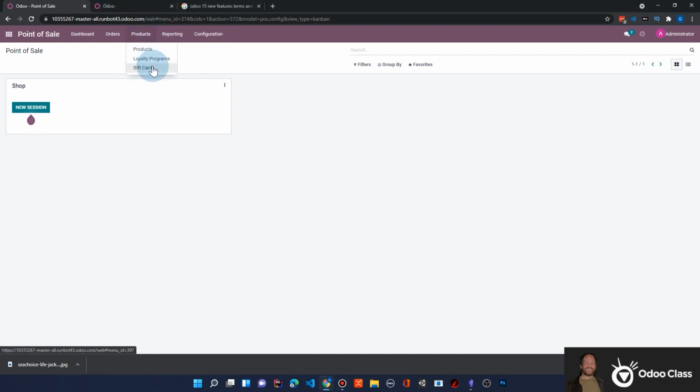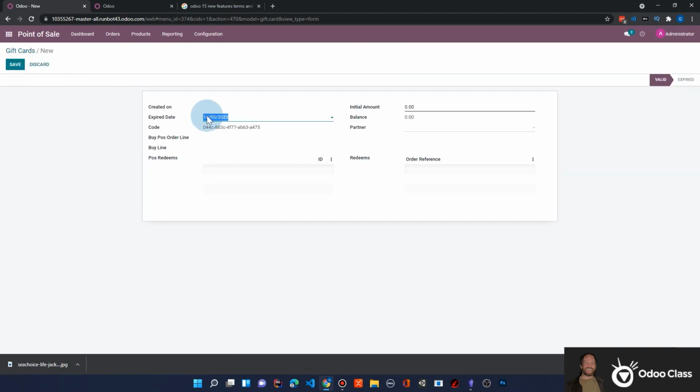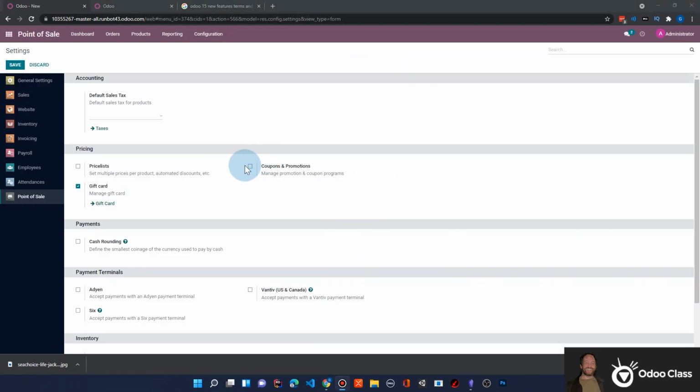So now we can come up here in product gift cards. We can actually create a gift card, establish a code for it. So notice it gives us an automatic code for that gift card. We can put an additional amount on it, whichever it is, and save. And you'll notice that it has that balance. And this ties right into the point of sale system, so that when they buy, it will deduct here from the gift cards. And I did just want to show right here.